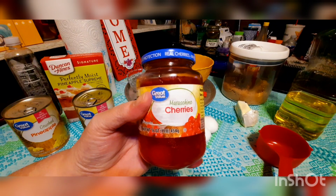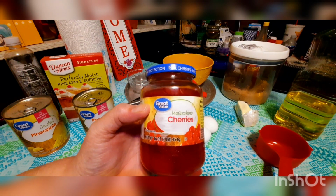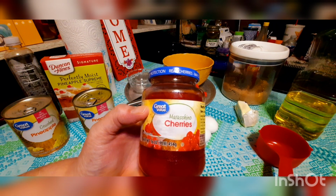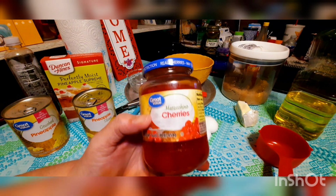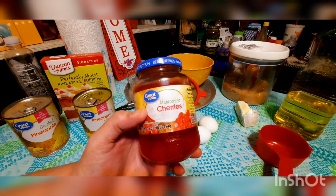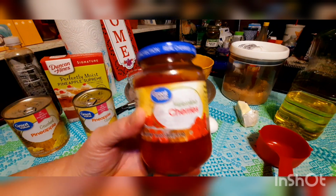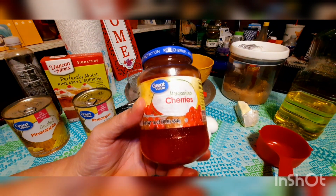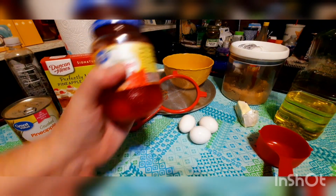And what is a pineapple upside down cake without strawberries? Or cherries. Never tried it with strawberries. I guess that could be good too. Kind of like a tropical something, you know? You like that one I made with pecans one time, remember? Yeah, Chef made one with pecans on top too, and it was good too. But we have some maraschino cherries. This is just to add a little color and a little extra something flavor.